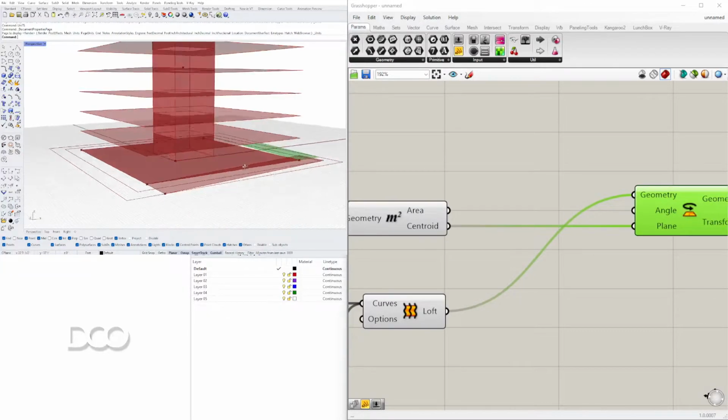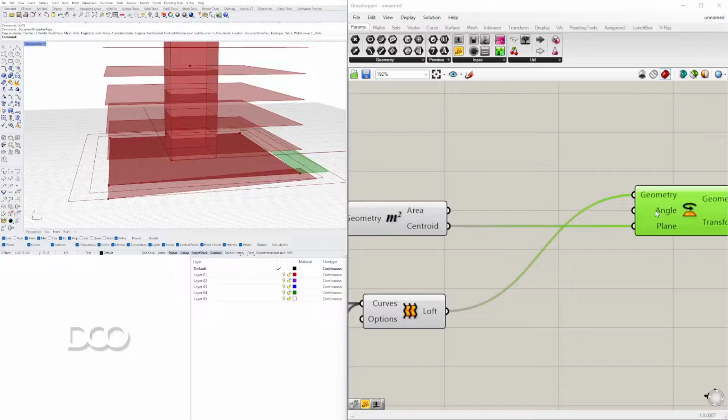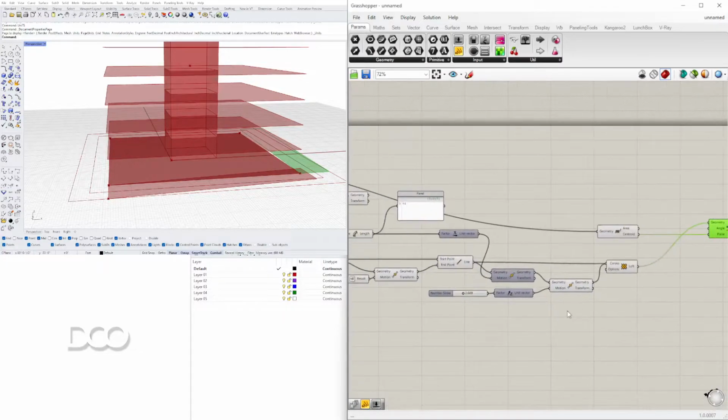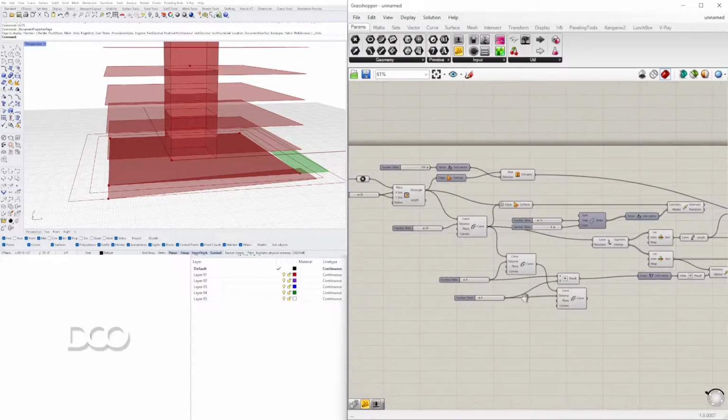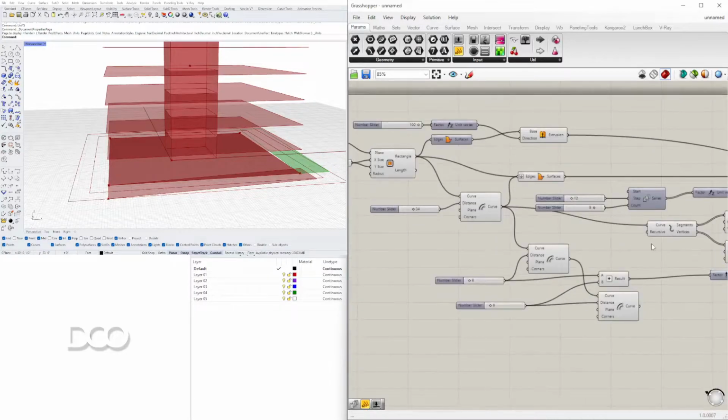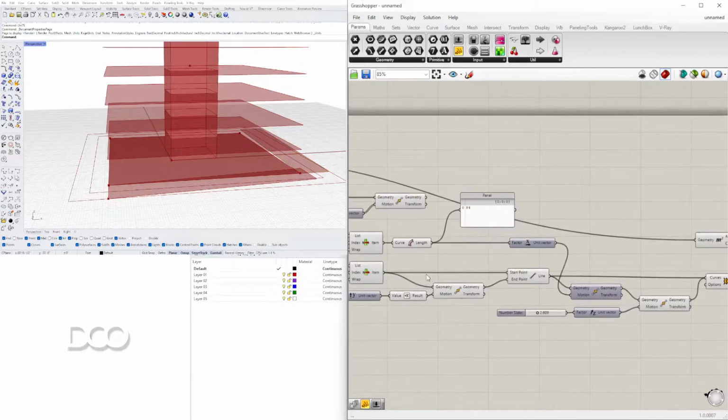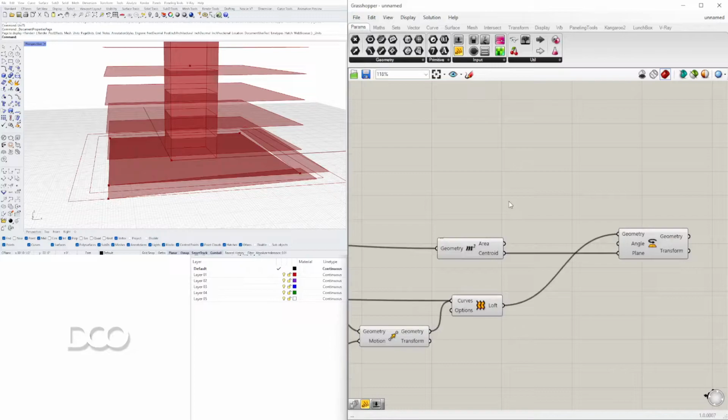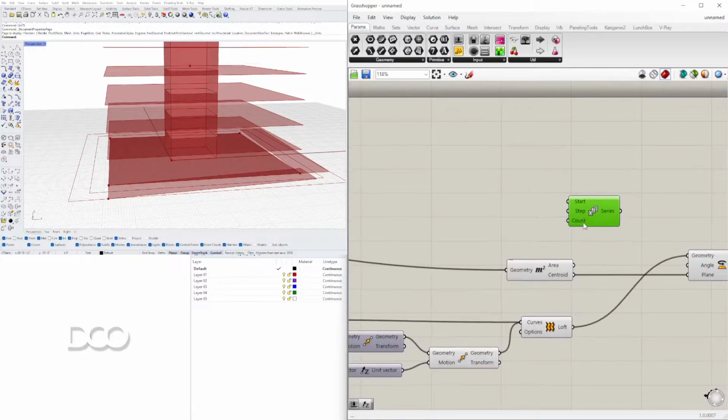Now, if we want to rotate it more than once, this is where we need to bring in a series component, in the same way that we have a series component here. We'll go to series. The step is going to be by how much it's going to step, so 90 degrees.